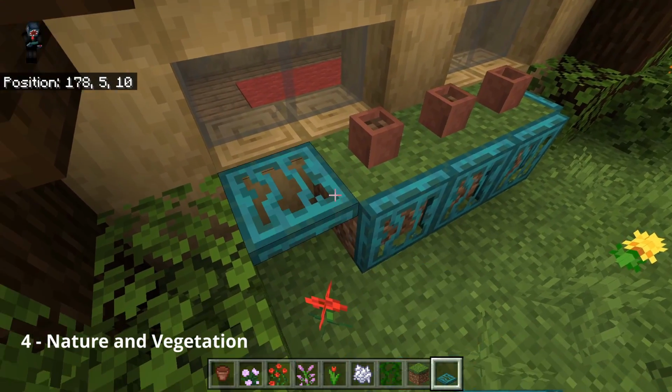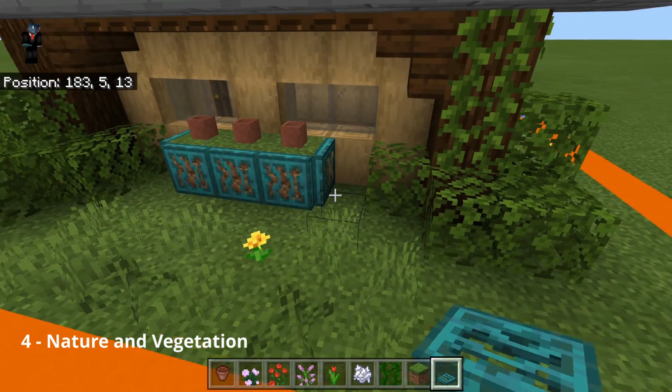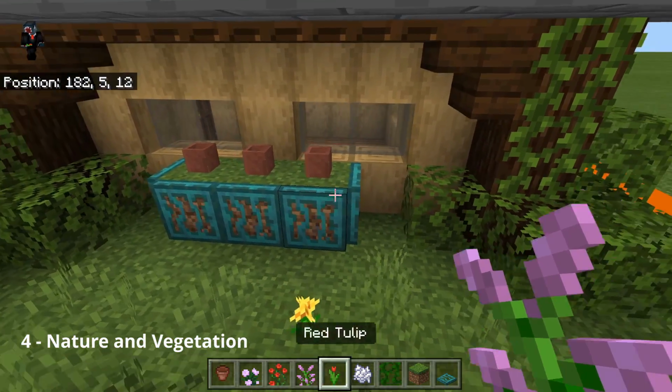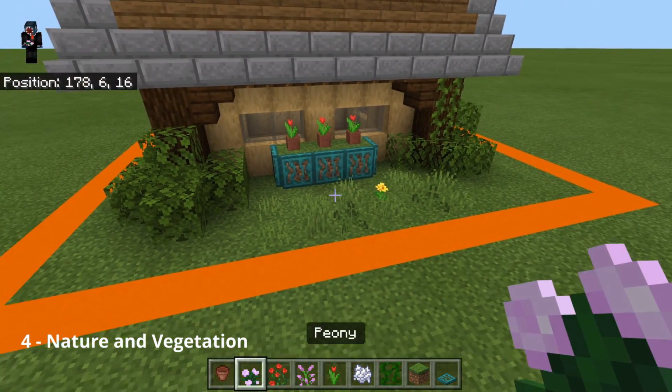And I'm going to place these around the border like such, so this sort of provides a flower pot in a flower pot situation. It's a bit redundant, but I think it's beautiful. Now I'm going to add some tulips right in here to just give that a little added boop.